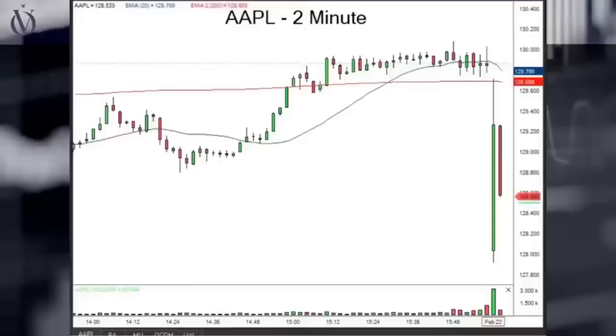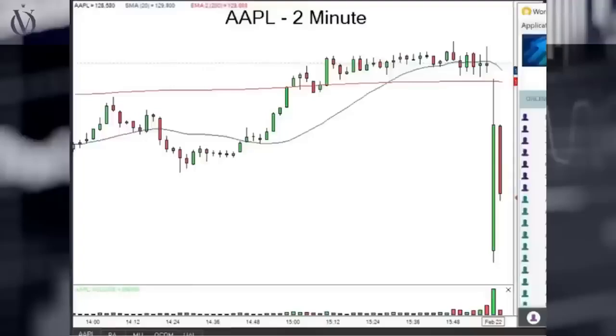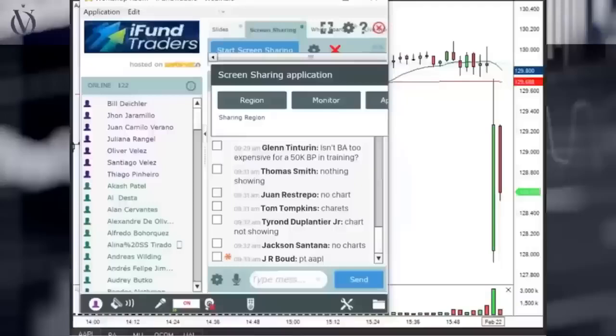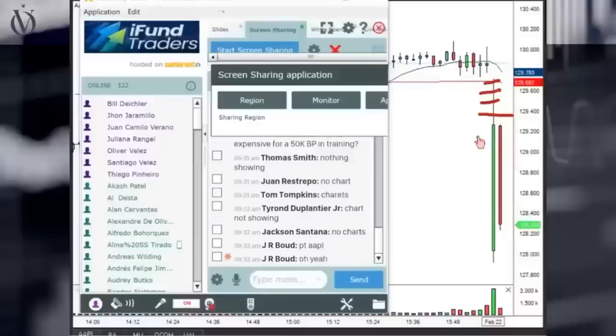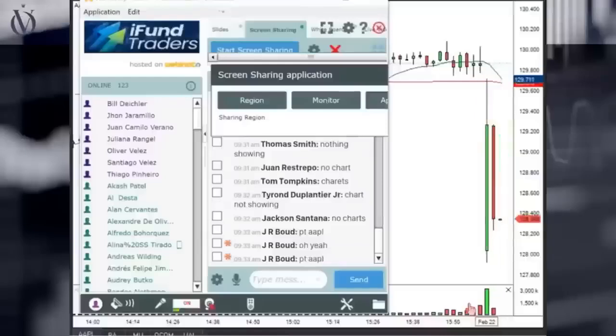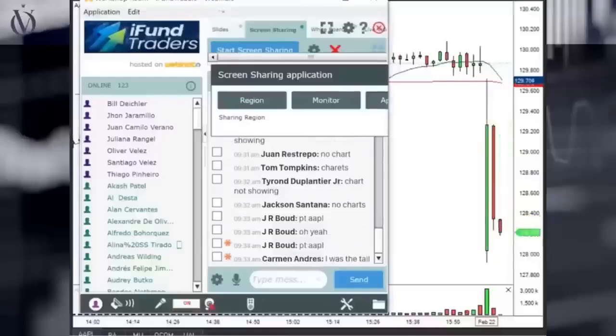Playing off these supports, nice, JR, took the Apple as well. Nice, nice, guys. Boom. Apple. Love it. So JR, did you play that the same way I did? Did you have the orders up there and let Apple move into your short orders? Did you do it like that? Beautiful. I teach my traders so well. I love it. I love it.